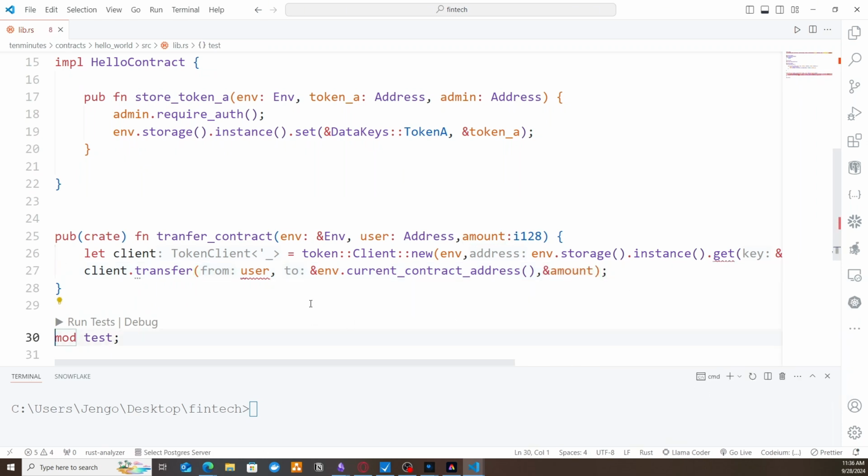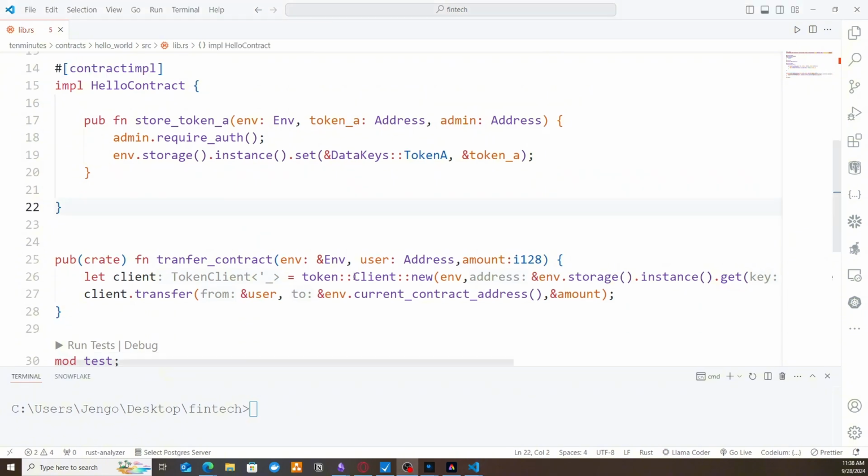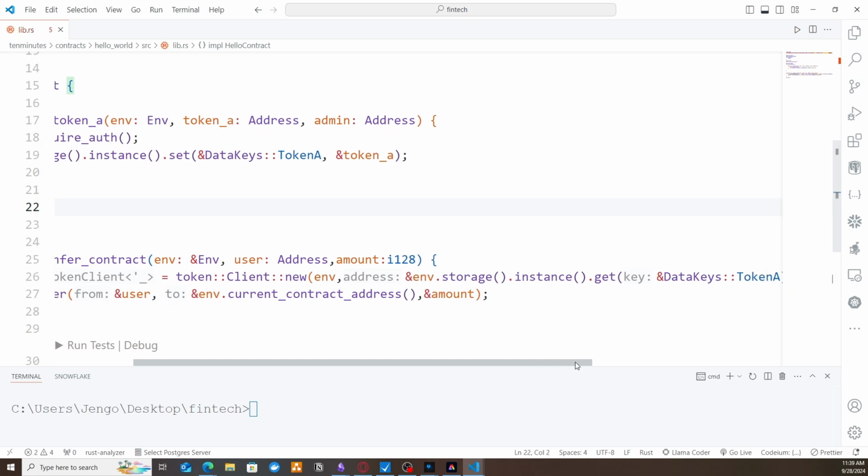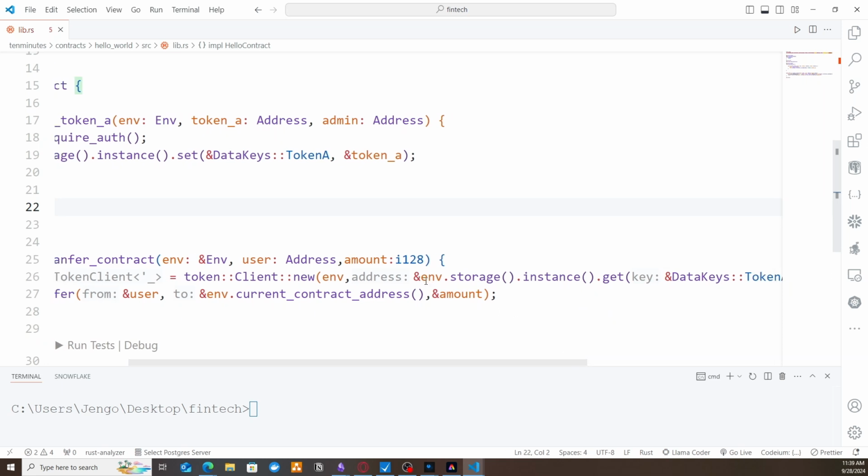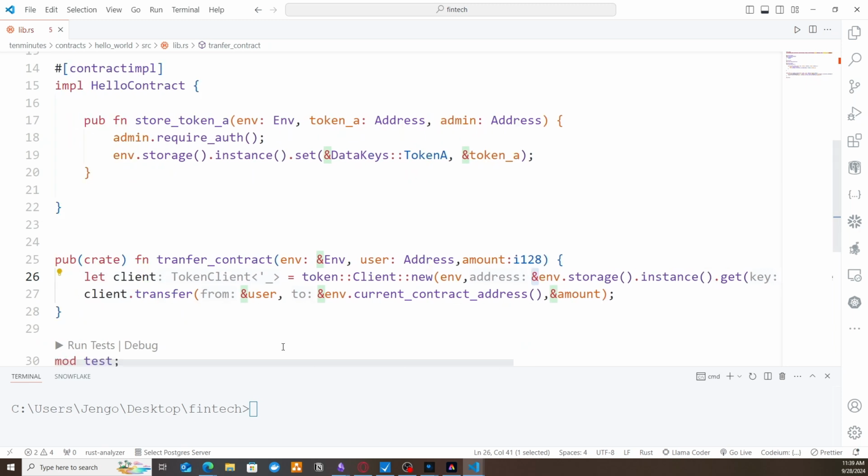Now you just need to make sure that everything is passed by reference. If I'm going to see some errors here. So everything is fine now. So we have our transfer to contract function. We need to just put true to really show what it's actually doing. So transfer to contract.